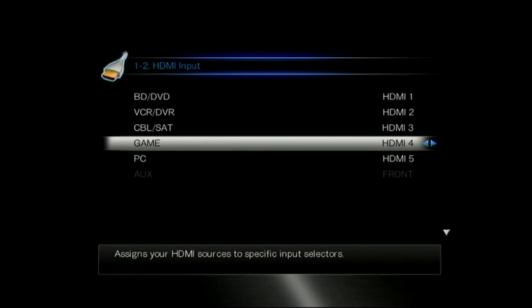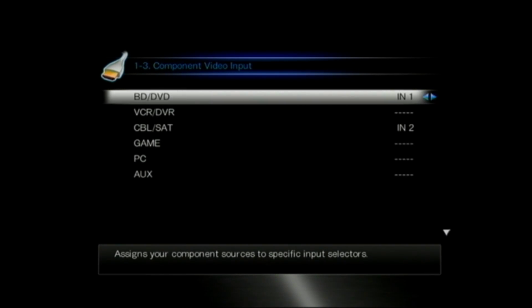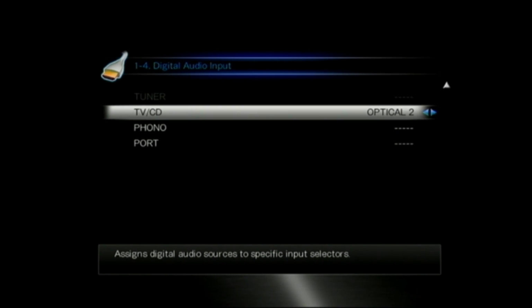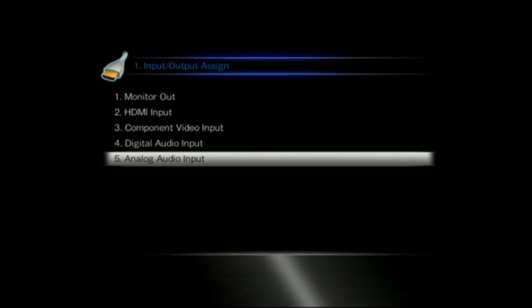The HDMI assign menu. If you, for example, want to assign, let's say, BD DVD, so that's HDMI 1 on the back of your Onkyo, it defaults to 1, but if you wanted to put it on a different one, you just scroll across with the cursor keys on your remote control or underneath the front flap. You cannot actually assign the auxiliary HDMI, which is the front HDMI. But with the other inputs here, you can see with the coaxial and digital audio input, you can also assign those. You can assign more than one video input to, for example, BD DVD. What the 809 actually does is it defaults to using the best inputs, which would be HDMI in this case, if it detects that components and HDMI are both selected for BD DVD.